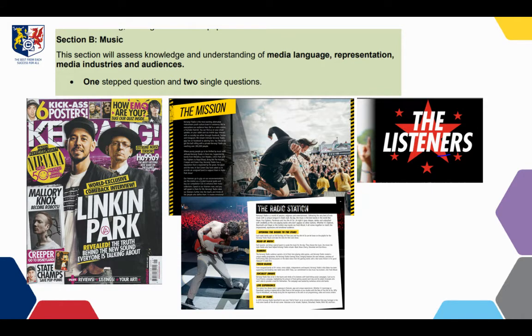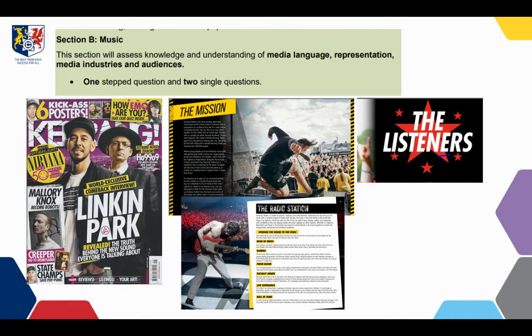Just an example here is Kerrang magazine. Who do they appeal to and why? Who are their readers and why? What are their added-on elements? For example, Kerrang has a radio station. How does this help them to appeal to their audience? So we look at the music industry and at the artists these media companies use.